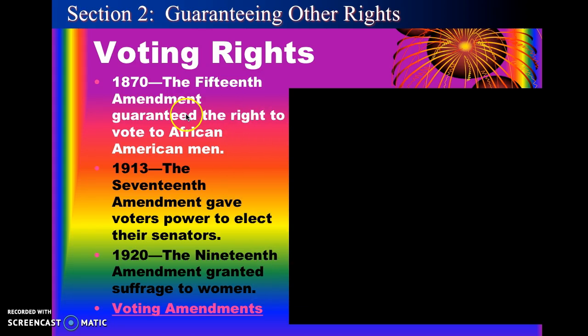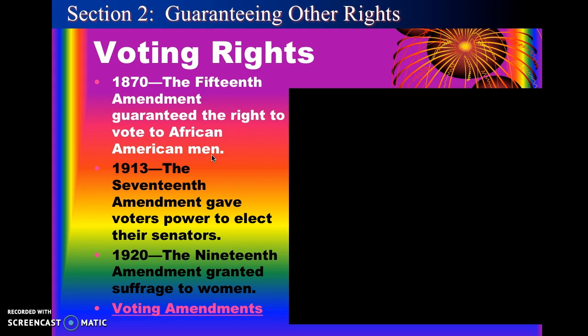Okay, the 15th Amendment. 15th Amendment in 1870. Well, it's 1868. We're going to make all African Americans citizens of the United States. Well, at this time, men in the United States had the right to vote. Well, these new African American men, they're going to be given the right to vote as well. And notice, it's African American men. It doesn't say the right given to African Americans. They are specific. And it's men because white women in the United States were not given the right to vote.